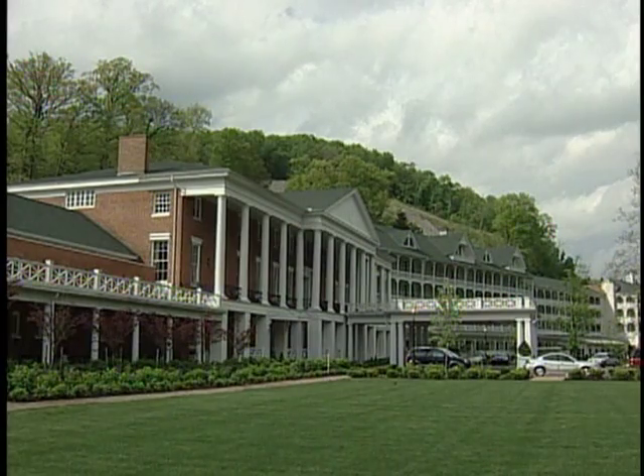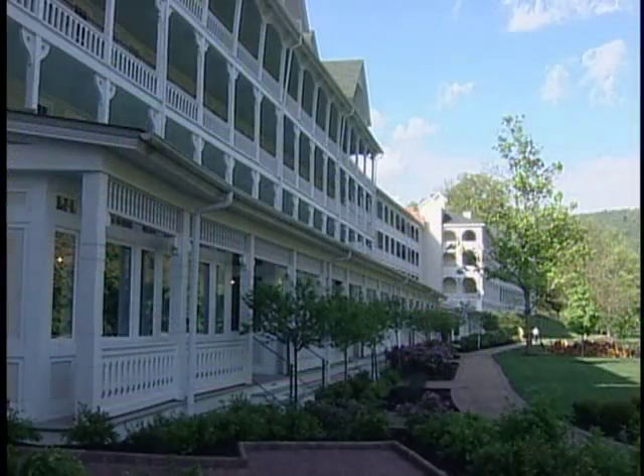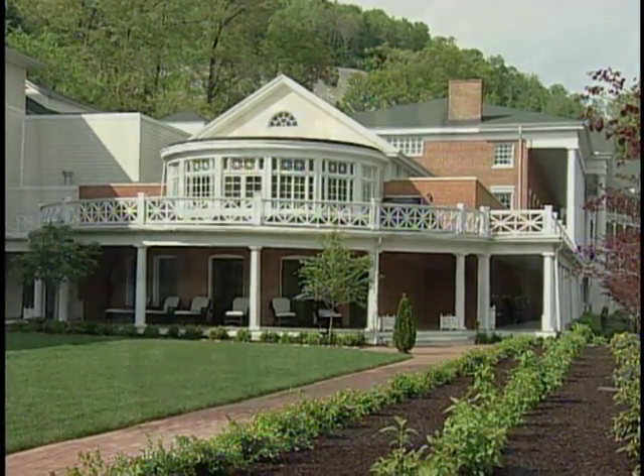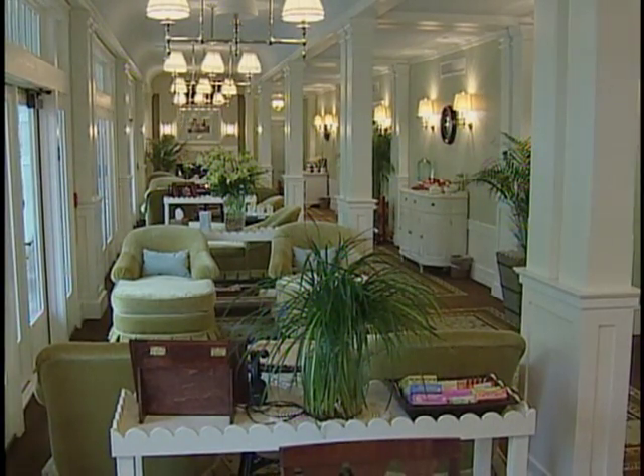You certainly come around the corner here at the property and you see this long, big, white, well-lit building, and you just know that you're in the presence of something very special. We're hoping that the memories that were created here 100 years ago, 150 years ago, are brought back into play in the 21st century, and we're very confident that that's going to happen.